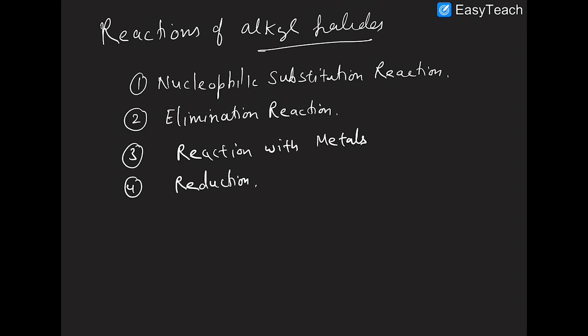So today we will discuss the reactions of alkyl halides. The reactions of alkyl halides are mainly of four types. One is the nucleophilic substitution reaction, the other is elimination reaction, next is the reaction with the metals, and the last one is reduction. So these reactions we will now learn one by one.